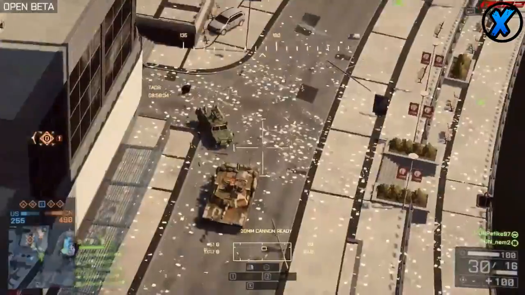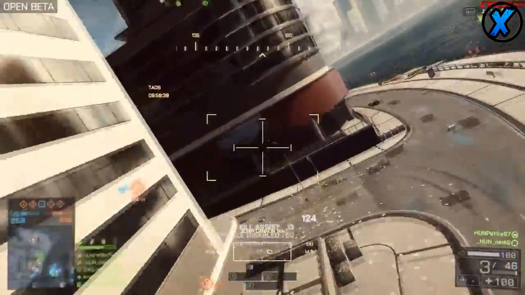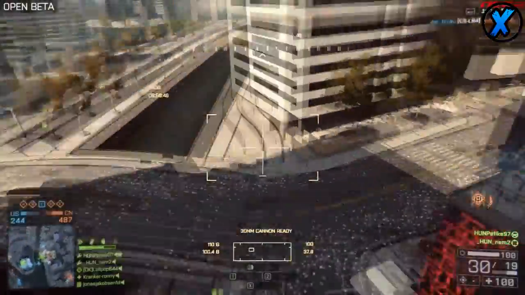They increased the default throw distance of the portable ammo and med pack, so you're going to be able to toss them a lot further now than you were in the beta. A lot of people were having issues with this where you were tossing and it wouldn't really go anywhere, but now you're going to be able to toss it a lot further.